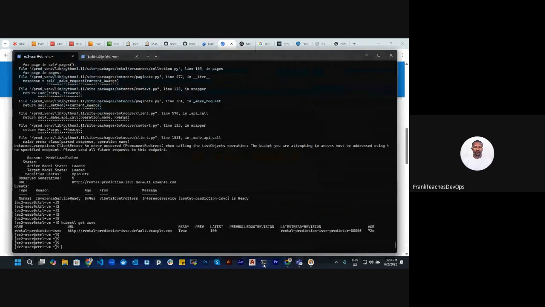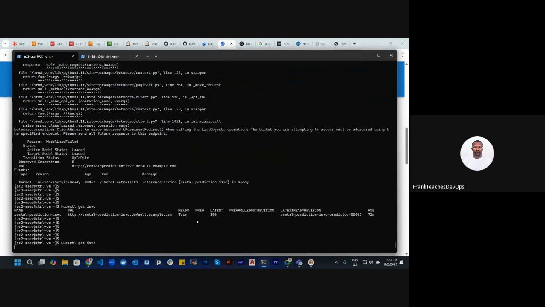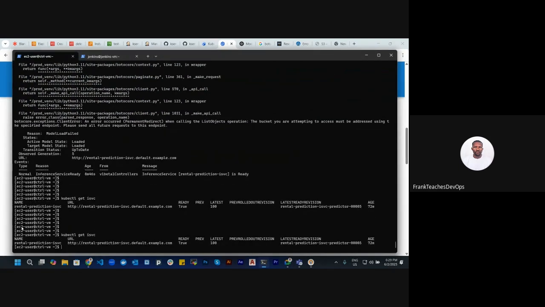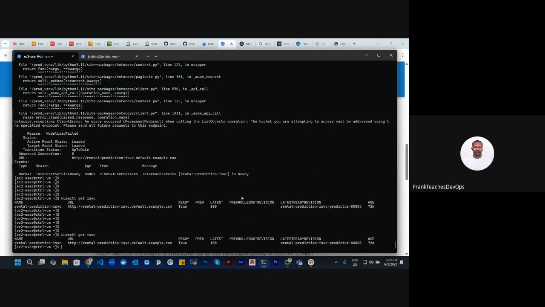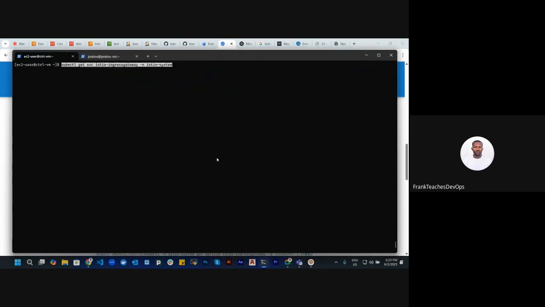When we run this, we're getting something very similar. Great. Then the next step is to check for your Istio service. Let's check our Istio service. Copy this, come here, and clear my screen. So that's our Istio service, right?